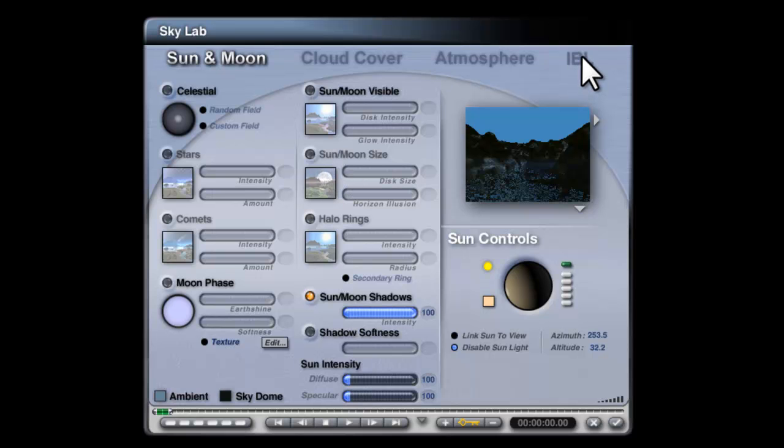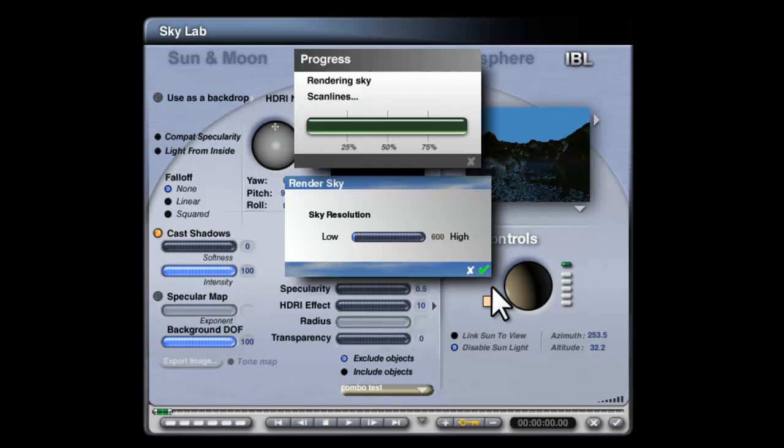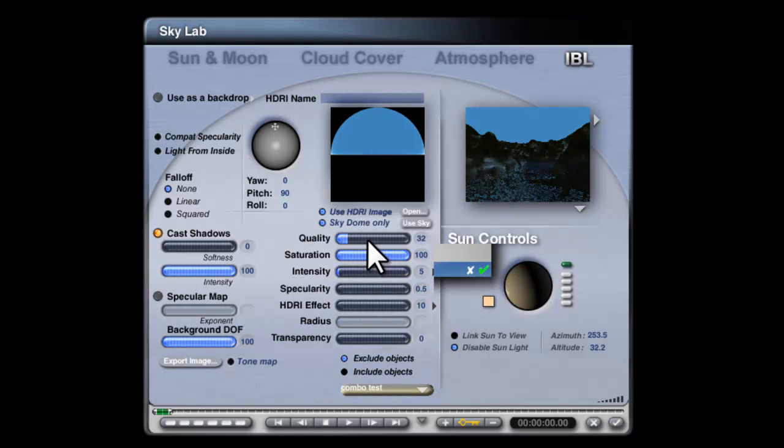And again, this is a step that we can take now, but I'm not going to use the light. So I use HDRI image. Sky dome only means I just create light sources in the top half of the sky. Use sky, generate it, lower the quality. This light bit at the edge there is probably being caused by the haze, but most of the sky is dark blue. And then I'm going to set the output of the specular channel and the HDRI effect to 0. So it's not going to add any light, and you can see the sun's still disabled.